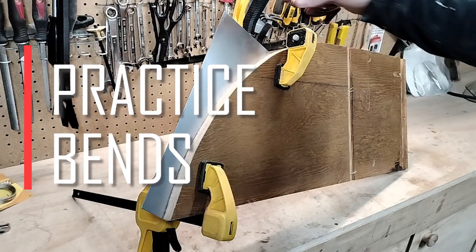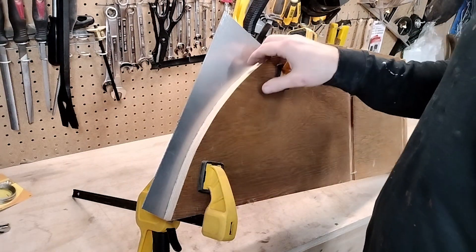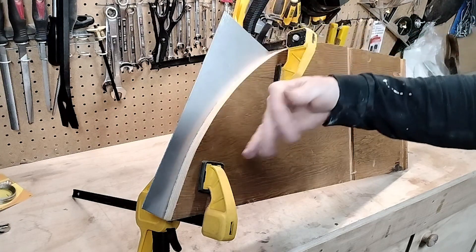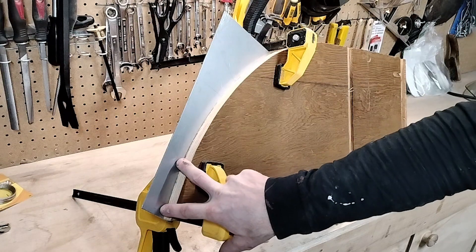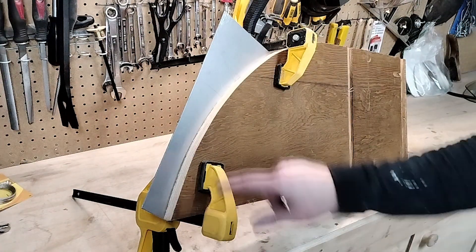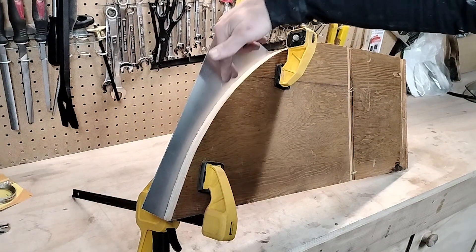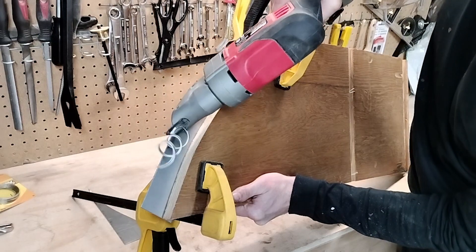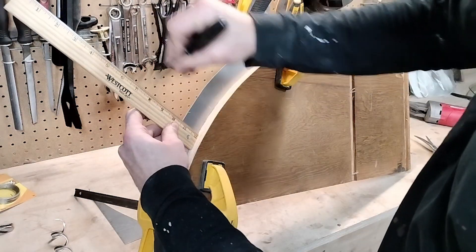I have this piece of scrap sheet aluminum clamped to a board that has the curve of the wheel well. I made this board so I could hammer the aluminum over it and hopefully achieve the curve of the wheel well. The ones that came with the trailer had about a three and a half inch tab and then four inch tabs folded over. I might start off making more of a regular curve, then do some snips and try hammering it over to see how it works. I think the last time I worked with sheet metal was in eighth grade shop class, so I really don't know what I'm doing.